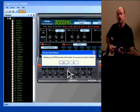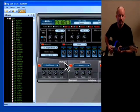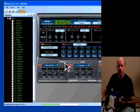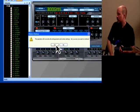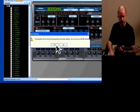What the backup does is take all the user presets that I've saved off in the box and store them as one file onto my hard drive. Now all 60 user presets are saved into that one file onto my desktop, and I can bring that back in anytime, and now it's dumping all those presets back down into the box.